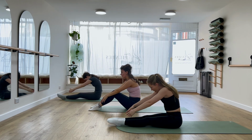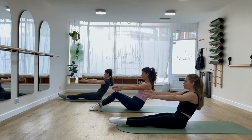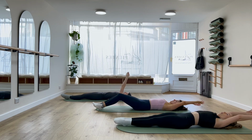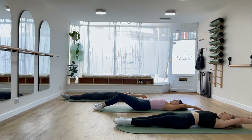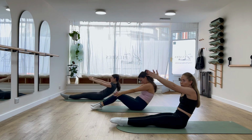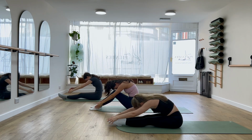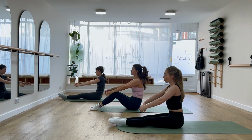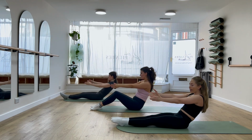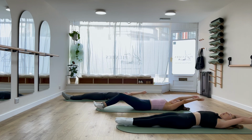Coming back to a seated position, we inhale to prepare. Exhale, rolling down, lower back, mid back, upper back. Inhale, exhale. I know it sounds silly, but the more you use your breath, the easier the movement, reaching up and over, coming back to that seated position. One last time, inhale. Exhale, rolling down, lower back, mid back, upper back.